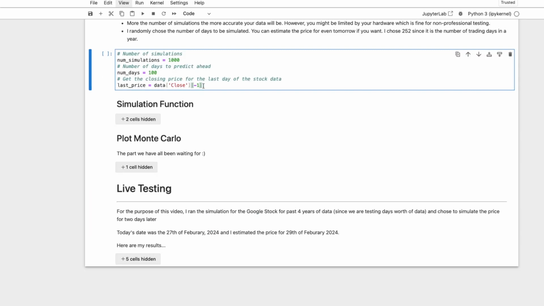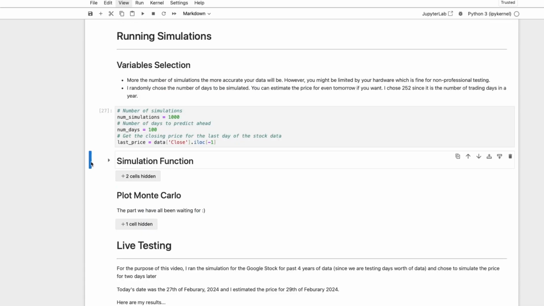Then the last thing we're going to do is just get the last price, or the last closing price, in our data. So if you did not define an end date, that would be yesterday's closing price. Now we're going to define a simulation function.